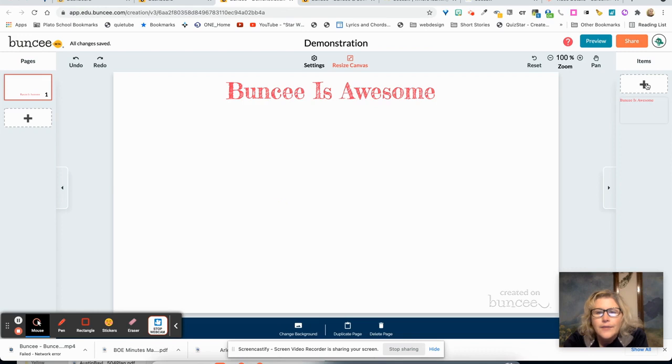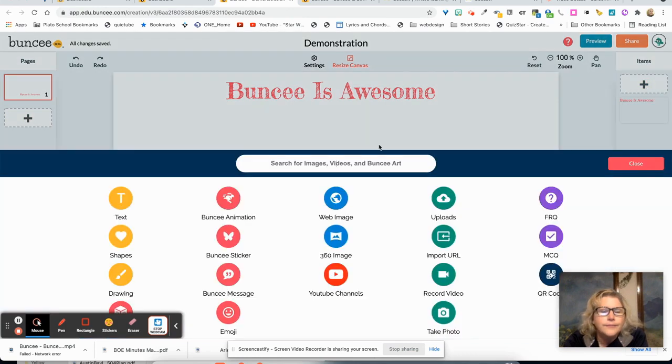And I want to go over here to the plus and add something. So that is pretty easy. So I come to the plus. I can add a plus to add a page or a plus to add an item. And sorry for the notifications. I can add my Buncee animations, and these are the stickers that are animated.